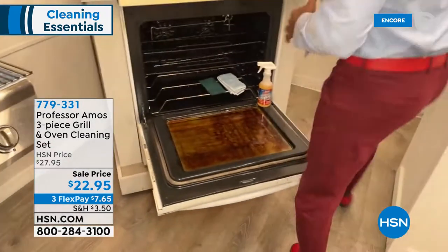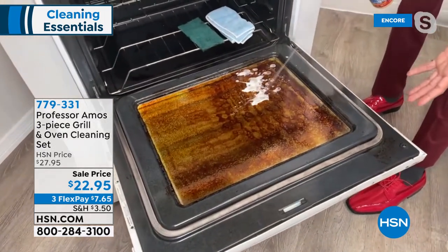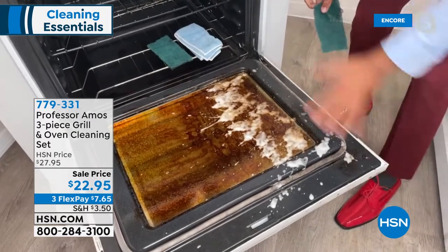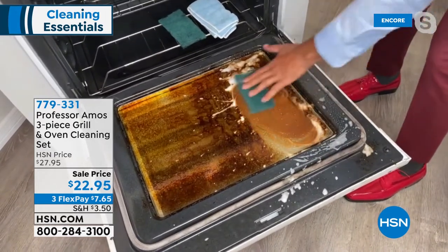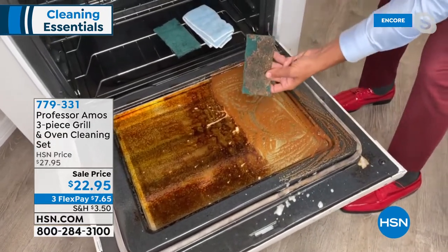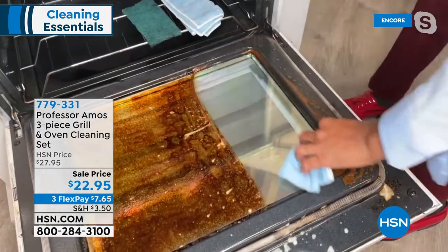I want to show you a couple more things because this is quite impressive. I have a daughter at home — she's baking and cooking now — and sometimes things get left in the oven and forgotten about. So what happens is all that grease buildup — spray it down, no problem. Let the product do the work. If this is burned on there pretty bad, here's a good cleaning technique: clean the oven while it's still warm, because when metal and glass gets hot it expands, and when it cools down it locks that grease right into that surface. Clean it when it's warm, you'll get the grease off much easier.